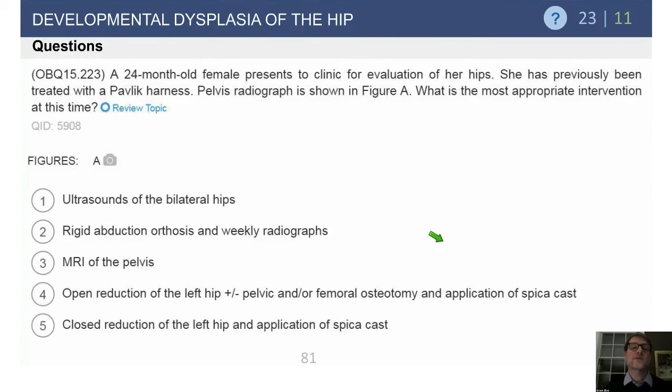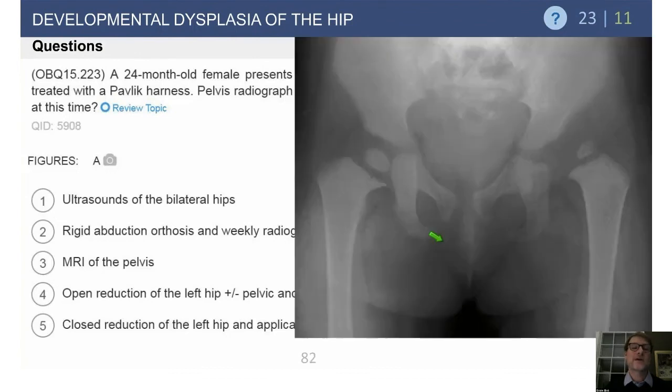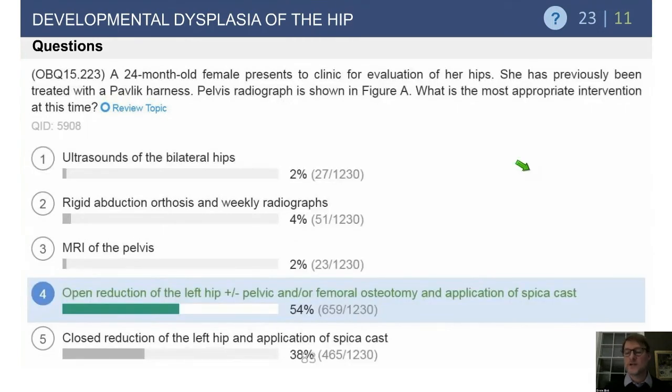So here's a 20-month-old female. So this is a walking child that's older. She was treated with a Pavlik harness before, and here's her x-ray. So obviously, this hip is not reduced. It was probably never reduced. So this hip needs to be reduced, and at a walking age, we'll need a pelvic osteotomy, and you have to decide based on how difficult it is to reduce whether you add a femoral shortening. You can see this is the one side acetabulum. This is the pseudoacetabulum. This acetabulum is not normal, so you have to get the femoral head in here and do either a Salter or a Pemberton osteotomy and consider a femoral shortening.